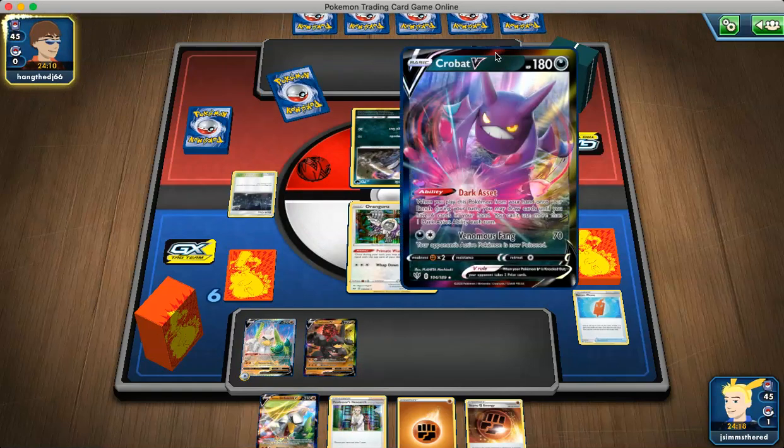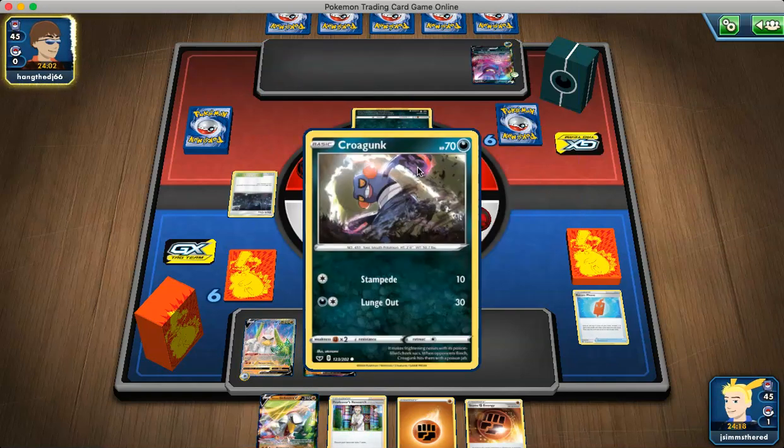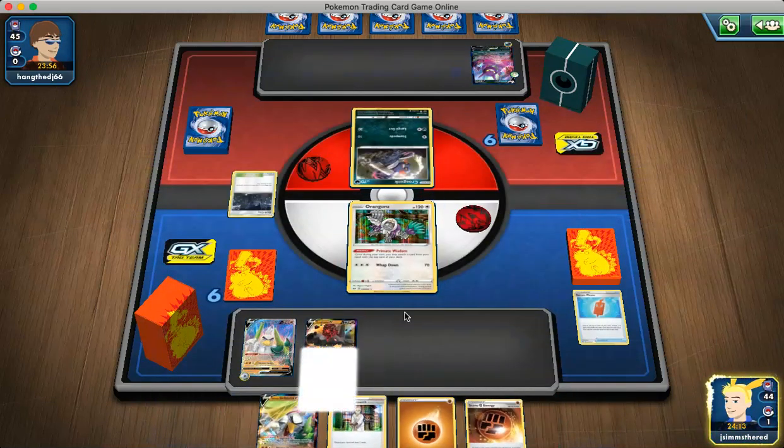Okay, so they're going to match a Crobat. They must have a really dead hand. Yeah, they're having to attach to the Crobat. This is why you don't play Poison Eternatus. It is very, very inconsistent. Straight Eternatus is probably just better. Probably play Straight Eternatus over the Poison version. Okay, so we hit the VMAX.